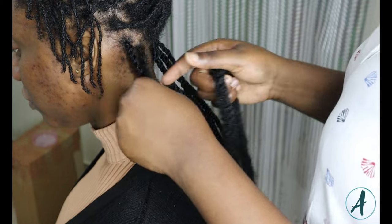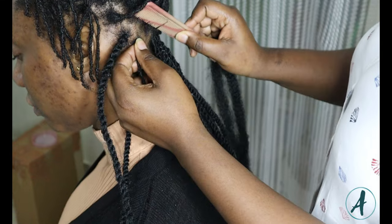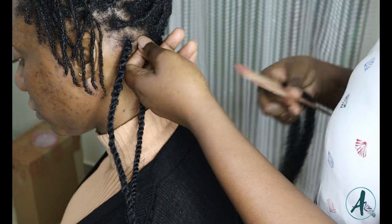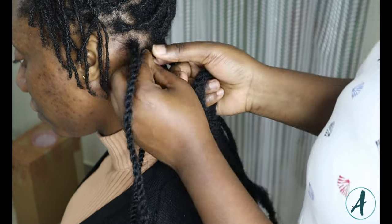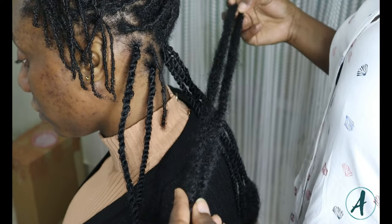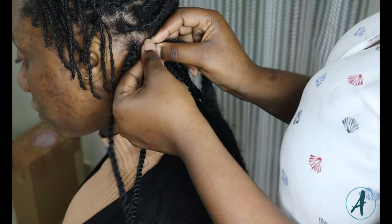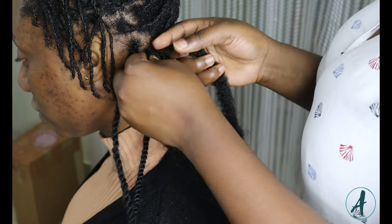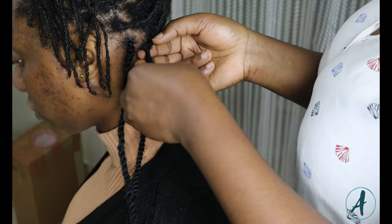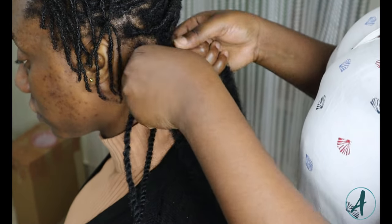So let me give you a quick explanation again. Pick a lock, comb it. The combing is in form of you sectioning it, though it has already been sectioned, but to make the part neater, you have to use the comb. Then you roll it to make it a bit tight and you stretch your extension into two equal halves, placing the middle to the locks, and you roll one side of the extension with the lock. When it's a bit tight, you begin to twist.